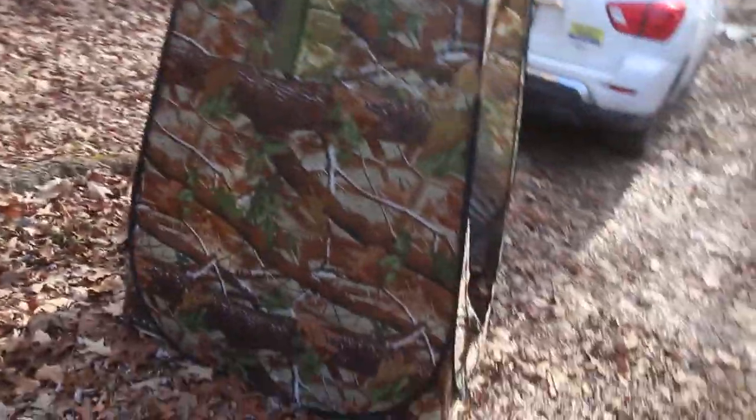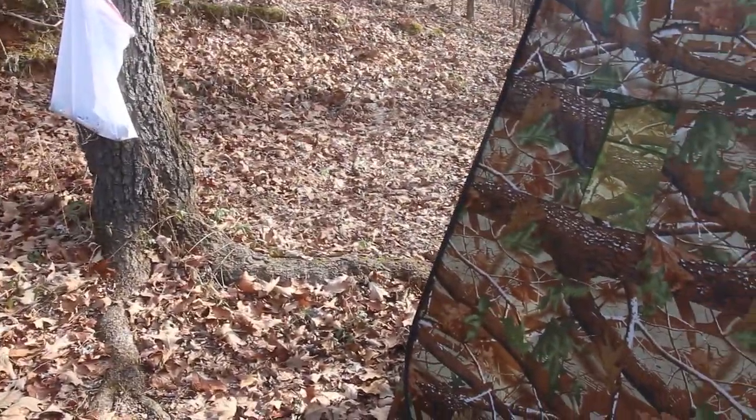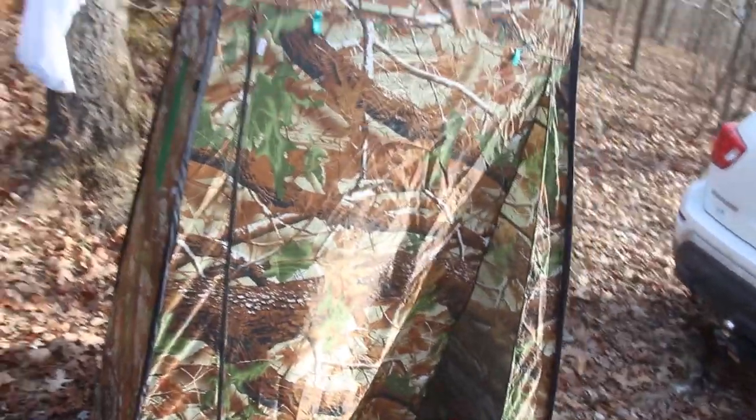But what we'll do is, when we're getting ready to make use of the outhouse, turn the heater on, and then we'll sit in there for however long we want to stay to get warm and enjoy the heat, because that is the absolute warmest place at camp this weekend.